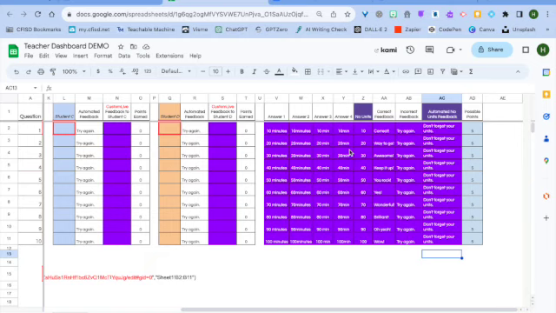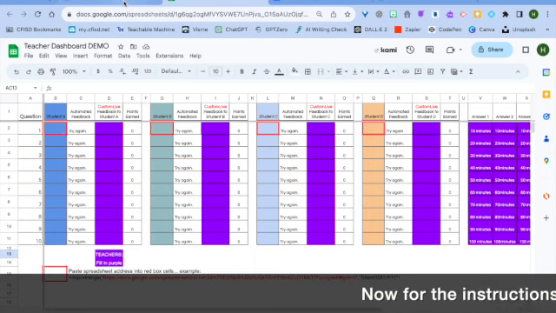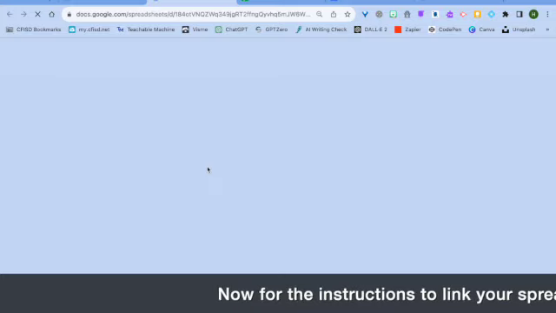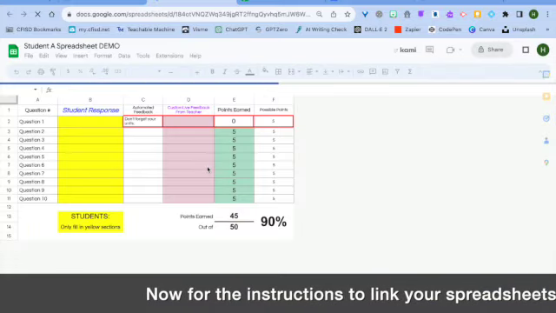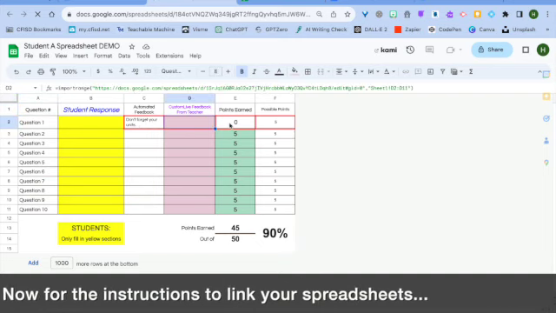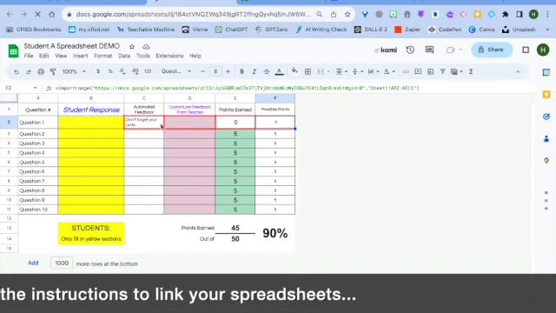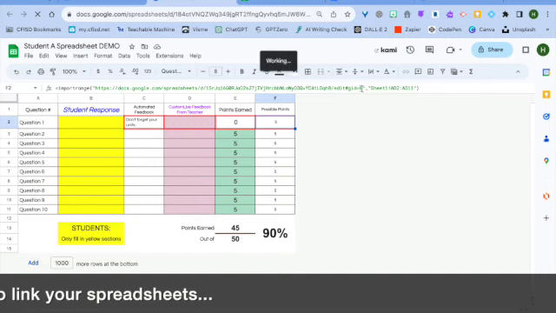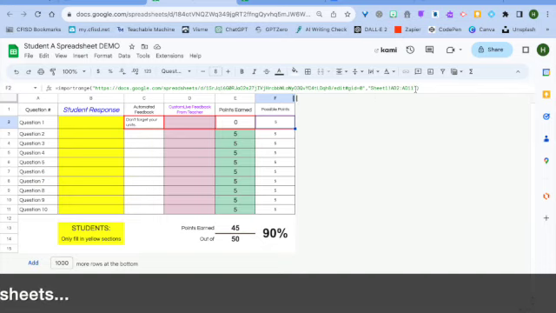Now what we're going to do is we're going to link the student spreadsheet so you can see what they put. So you're going to go back to your student spreadsheet A, and we're going to start with that one. Now this is linked, all the red boxes are linked to a teacher spreadsheet, but because you've made a copy, this address that's in green is no longer valid. Now, the sheet and cell location is still valid. That's not going to change, so you don't have to worry about that.